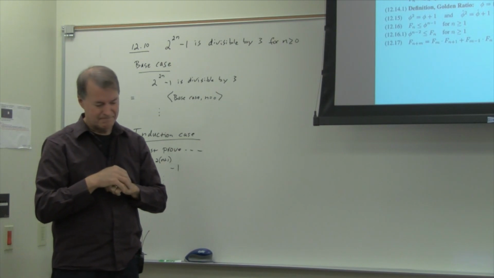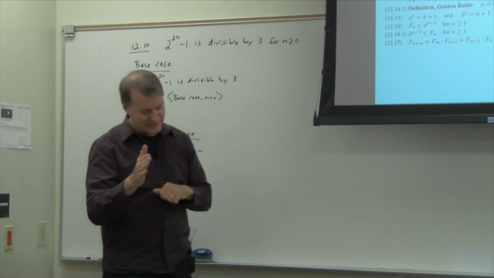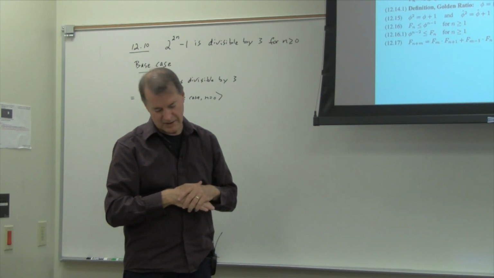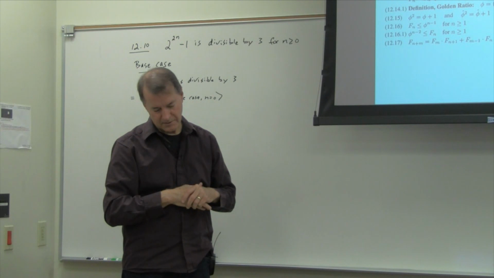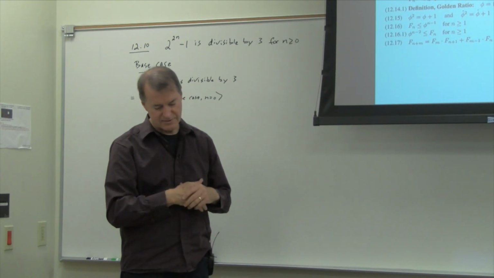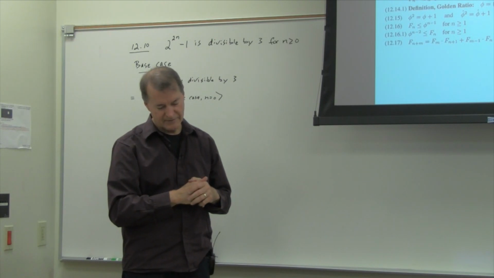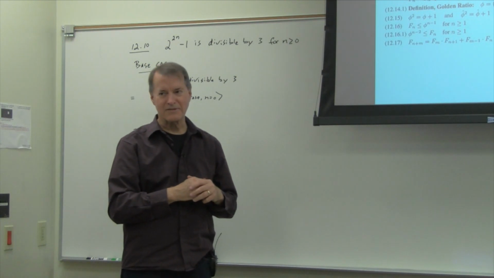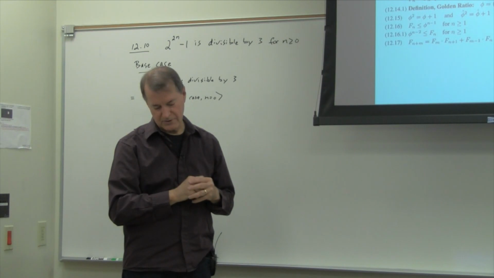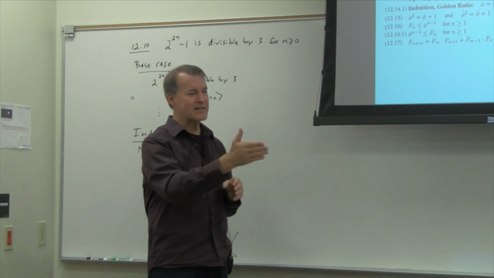I don't understand how you can use the inductive hypothesis. Well, okay, now I'm getting to that. So basically what do you wind up with? Tell me after you do that what you wind up with. 2 to the 2n, parentheses, 3 plus 1, and then minus 1. Multiply out, distribute the parentheses. I have 6 to the 2n. No, not 6, 3 times 2 to the 2n, because it's 2 to the 2n. Ooh, little algebra. So 3 times 2 to the 2n plus 2 to the 2n minus 1. Yes, that's your goal here.